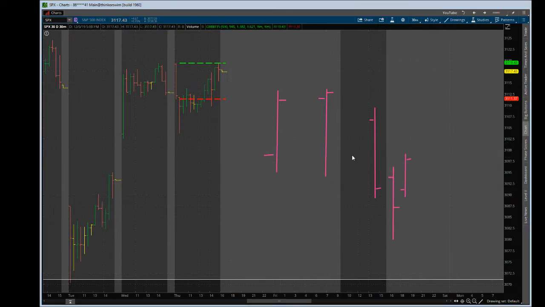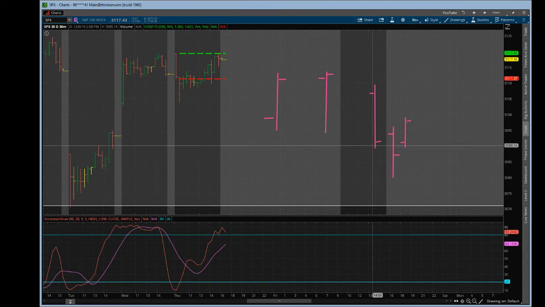Okay, so what they use on this one with the stochastics is to just look for bullish divergence with the stochastic. So what you do is you go to stochastic. This time they recommend using the slow stochastic with the 9-period moving average. So let me edit that. It defaults to 10 on the slow stochastic, so just drop it down to 9 on each of those. And we'll apply that there. Okay, and there's the slow stochastic.